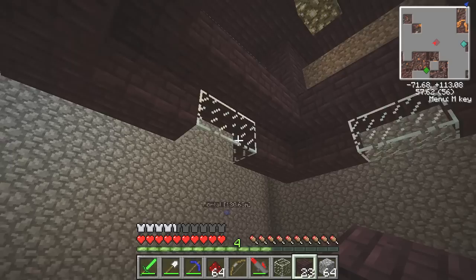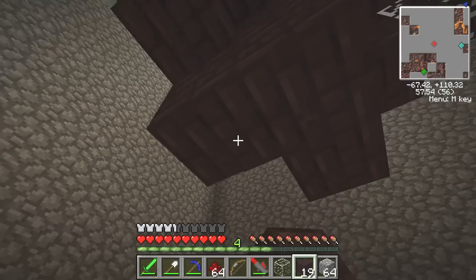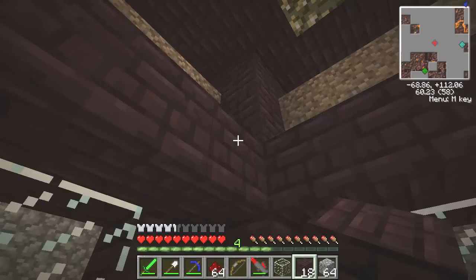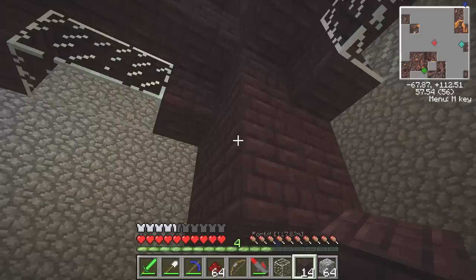Okay, so that's done, and so we'll imagine that the pistons are in place. The pistons are going to be here, right? And so it's 1, 2, and 3. Pistons, and then here is where the repeaters will go into.